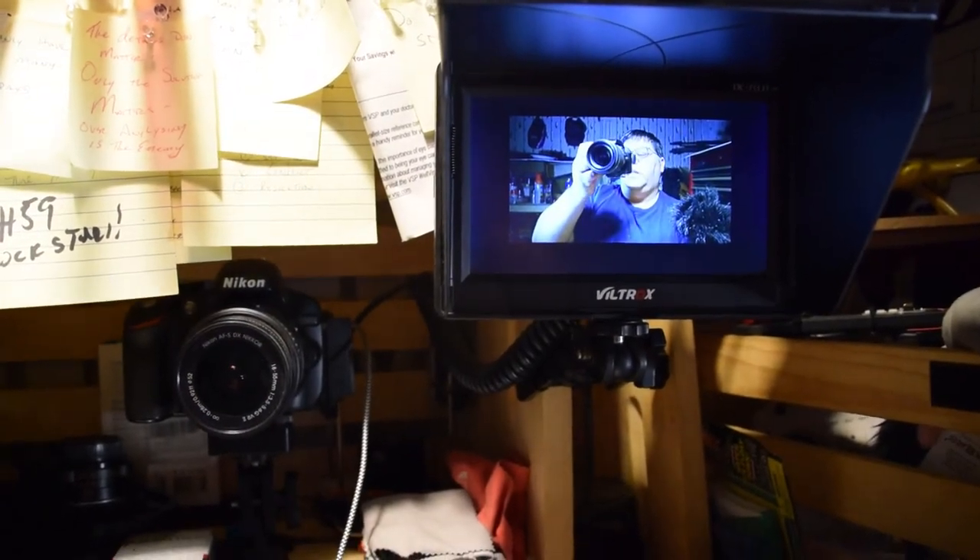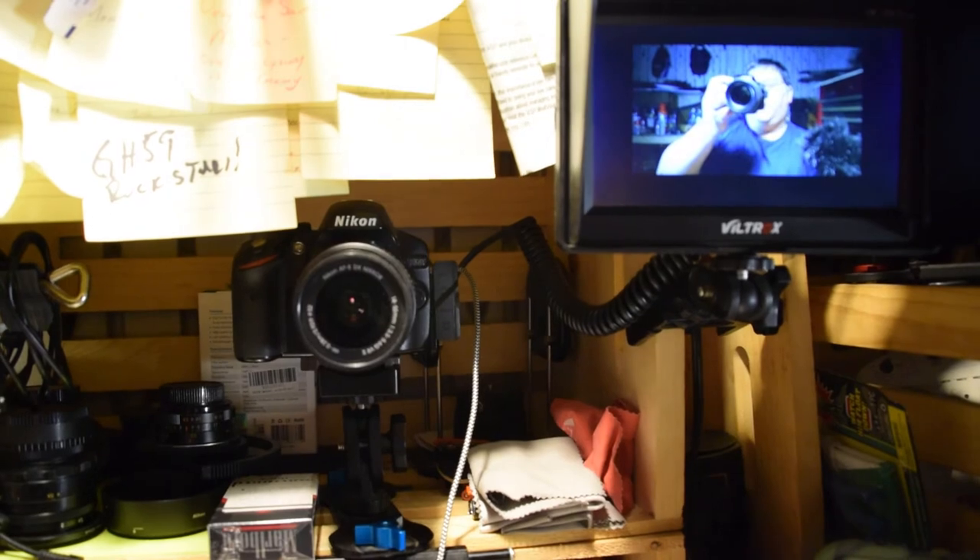In this particular situation, I actually use a monitor plugged into the camera. I'm shooting with a kit lens right now — this is a 20 to 200, I think, and it's my actual favorite go-to lens. I also have a 50, a 35, and a whole bunch of vintage lenses.